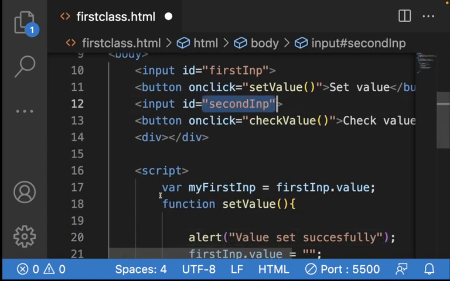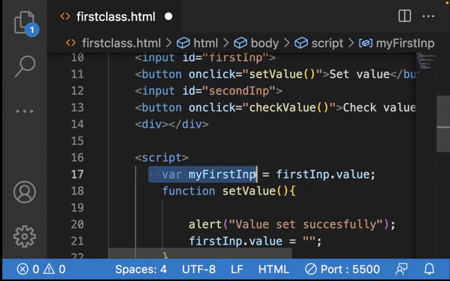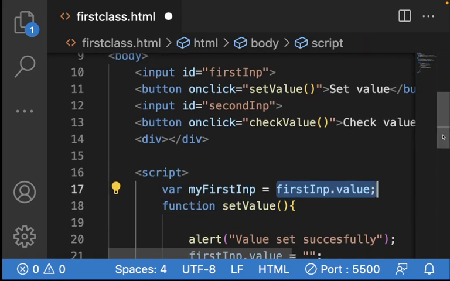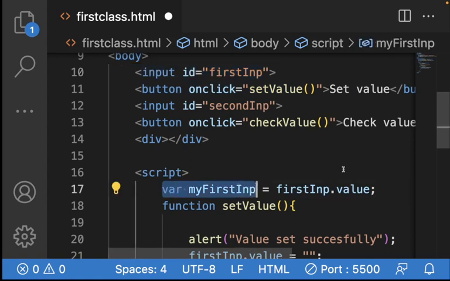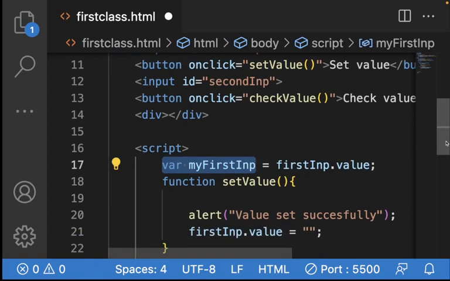Now, when it gets to line 17, immediately it will go to the first input value and assign it as the value of my first input. Do you understand it, sir?